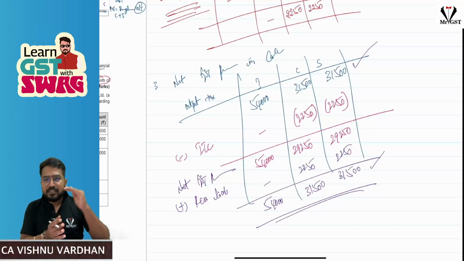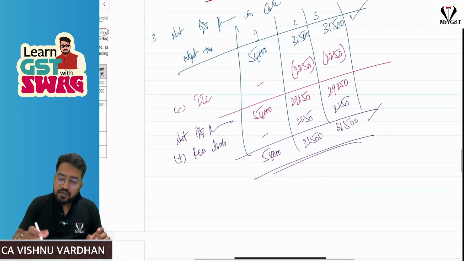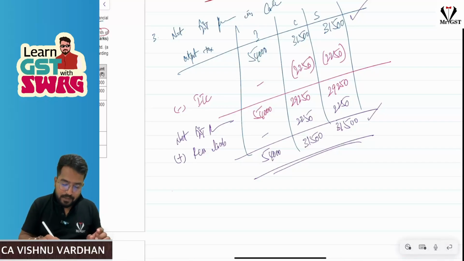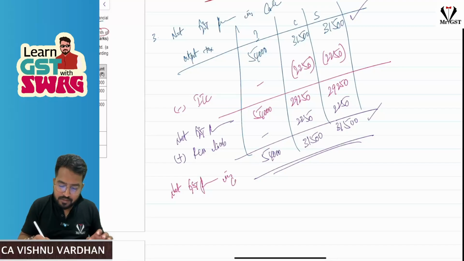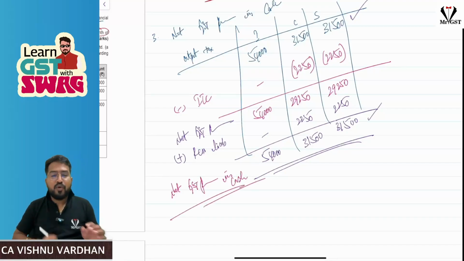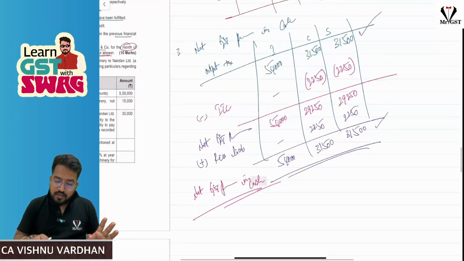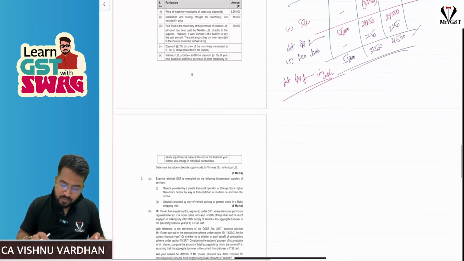When there are RCM purchases, forget that it is RCM, take ITC fully, finish the problem, do output tax, input tax, set off everything, and finally just make sure you are doing the adjustment for RCM liability. So add RCM liability to the net GST payable. So this is the net GST payable in cash. Okay, so that way please be careful. So this is the 10-mark problem which we have finished.